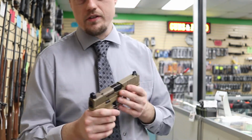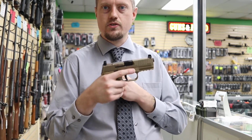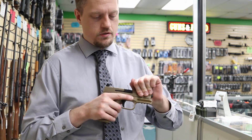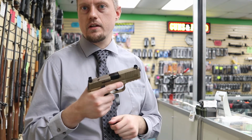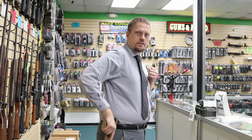And even if you don't have a red dot on it just yet, having the tall, flat sight is also useful for an extreme situation. Say your left hand is incapacitated, you can use it to rack against a table or even your belt. Right here you see, I can rack the gun using one hand.